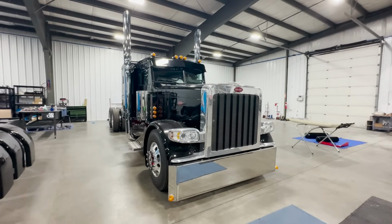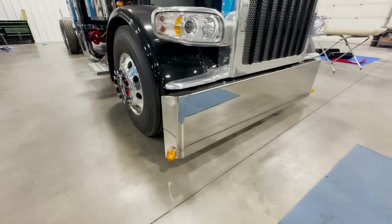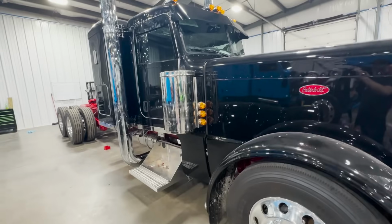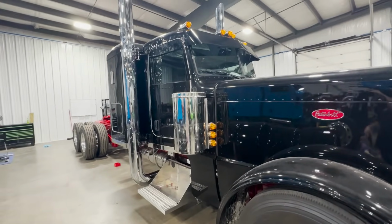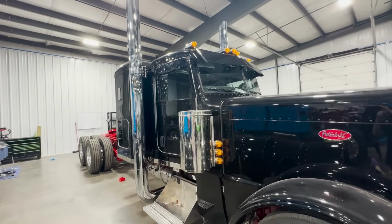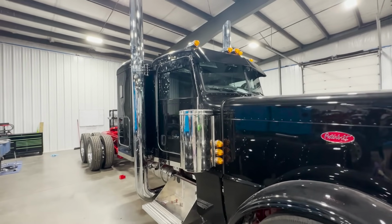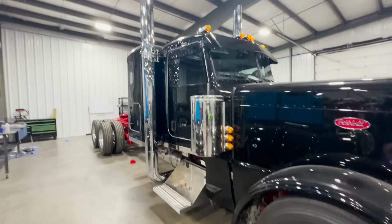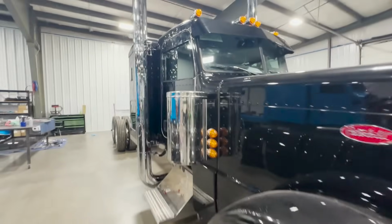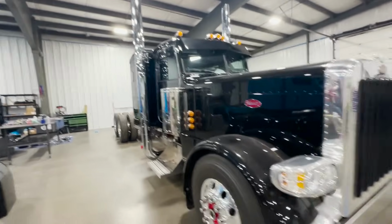But we did a 20 inch bumper on this. It's a 12 gauge stainless bumper. Painted the front hubs, chrome oilers from Lifetime, strapless breather kit, and we'll put the breather chops on there. We still got to paint the mirror brackets. They're getting painted black. And once they get painted, we'll put those on, then we'll put the breather screens back on the breathers there. Right now we just got the lids on top of it just to keep trash from getting down in there. Pretty cool.